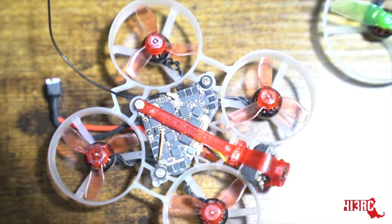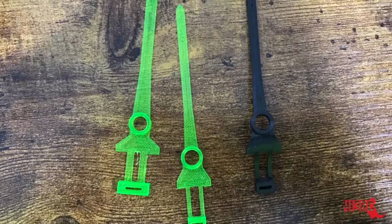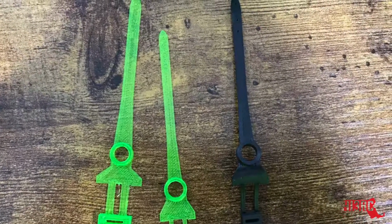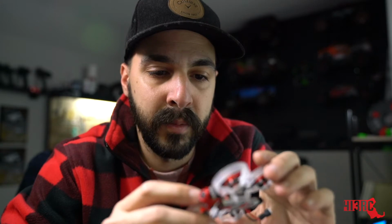And they both feature this little zip tie sort of way of holding on the camera, which is actually pretty cool. I went ahead and designed my own in Tinkercad. As you know, I've been 3D printing some things lately, so I'll leave a link down to where you can get some different colors of this little zip tie down below.